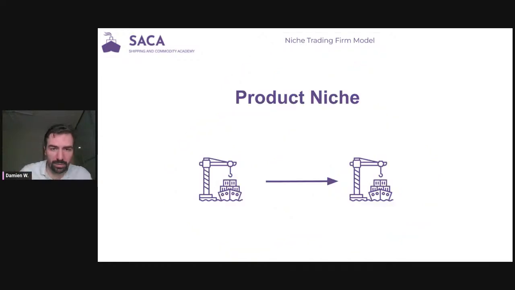So let me give an example. Product niche, in this case, you do some ingredients, some raw materials, something that needs a lot of knowledge, then buying FOB, selling CIF is still possible with good margin. Obviously, it's not going to be a huge market like aluminium, sugar, or whatever. But in a small market, it's still possible. I've seen people making great margin by doing that.